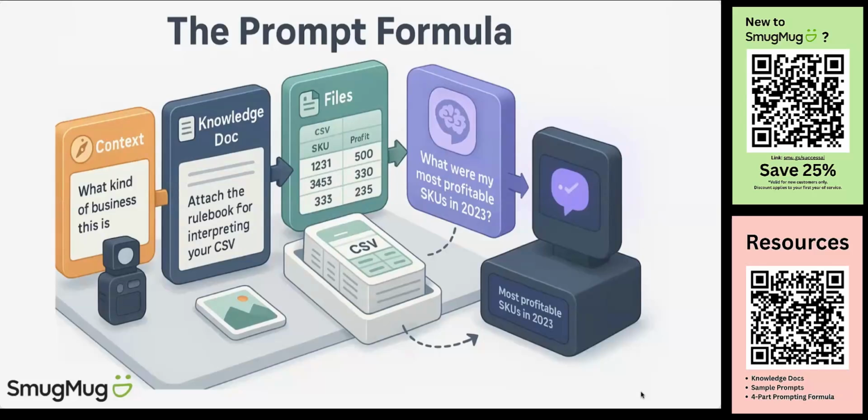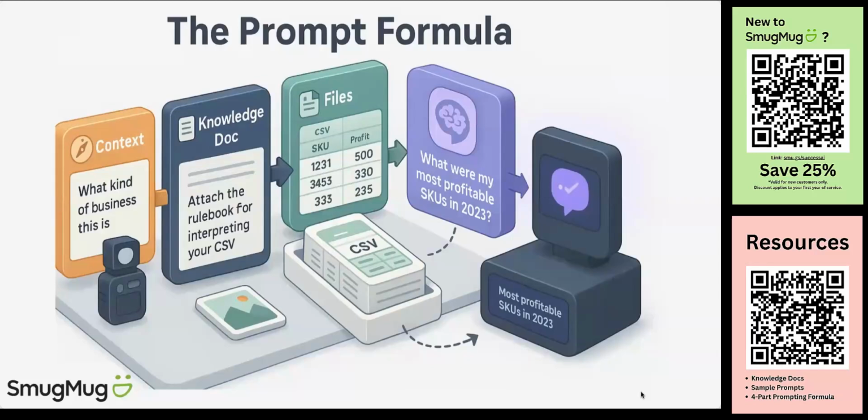Part 2, the file type. Next, you want to call out which file or files you've attached. Is it the summary CSV? Is it the detailed CSV? Is it both? This matters because the structure of each file is different. The summary CSV is 1 row per order, while the detailed CSV might have multiple rows per order and include extra line item details. Letting the AI know which it's working with helps it apply the right logic.